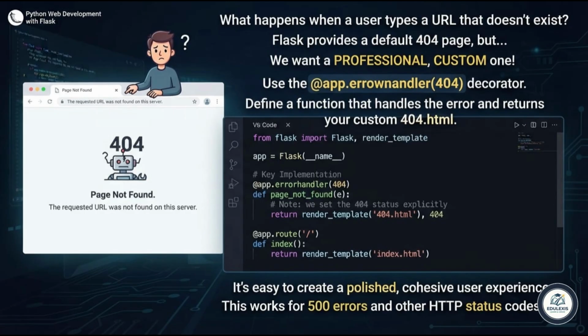This is a great way to keep your site user-friendly even when things go wrong. You can do the same for 500 server errors or any other HTTP status code. It's all about creating a polished, cohesive experience for your users. We will implement a custom 404 page today to show you just how easy it is to customize these responses.